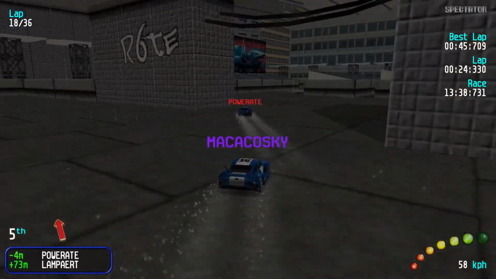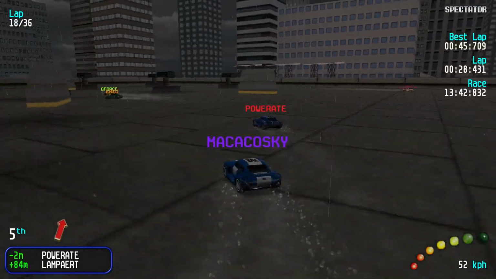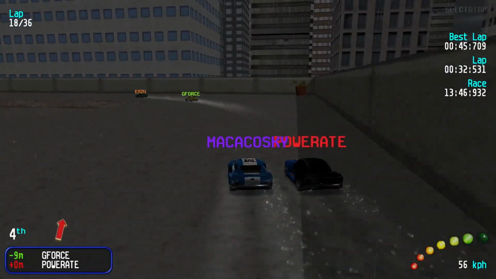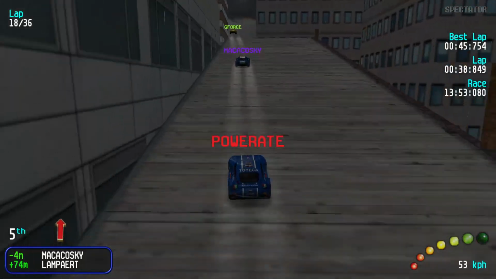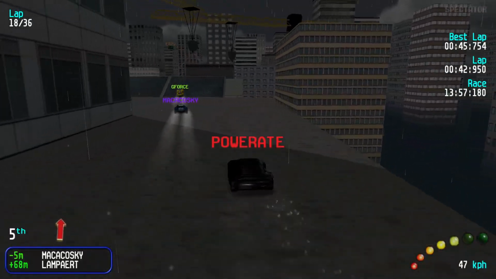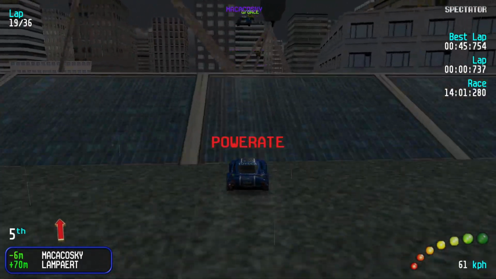Okay, this group of four, they've broken away from Lampert for the most part. Makakowski trying to slide in front of Power 8. It's not going to happen though. And G-Force on the outside there, it looked like, didn't quite have the line for the shortcut maybe. Power 8 giving a little honk for that one. Makakowski maybe cutting him off a little bit there. But it is Air 2 holding steadfast to second place.